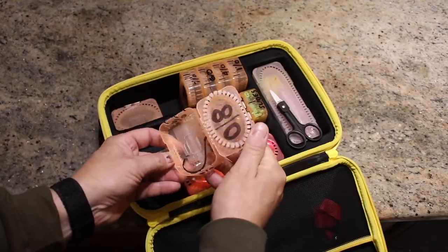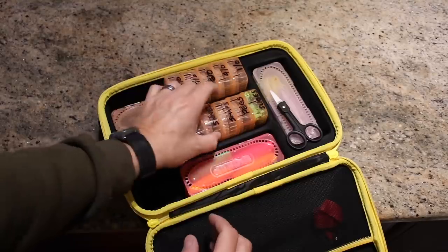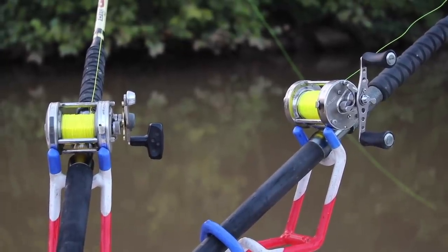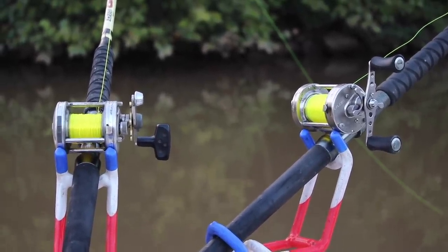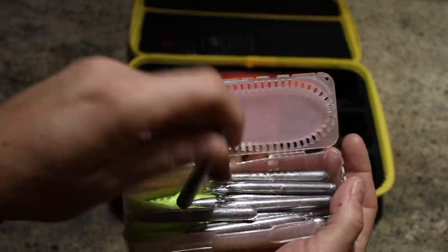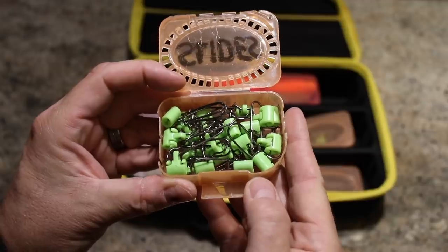Go through your tackle box or however you store your tackle and make sure you've got everything you need. There's nothing worse than getting out there on that first fishing trip since it got cold and realizing you left some stuff at home. Go through your tackle, pretend you have a break off, and go tie up a new rig. Make sure you have everything — swivels, sinkers, leader material, hooks — so you're set to go once you're out there on the water.